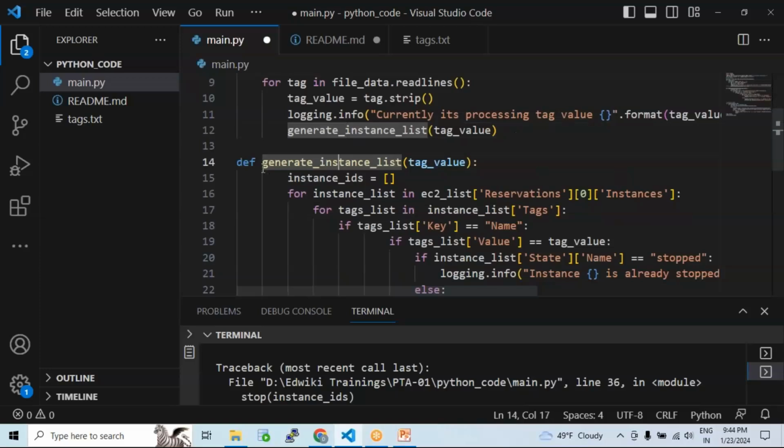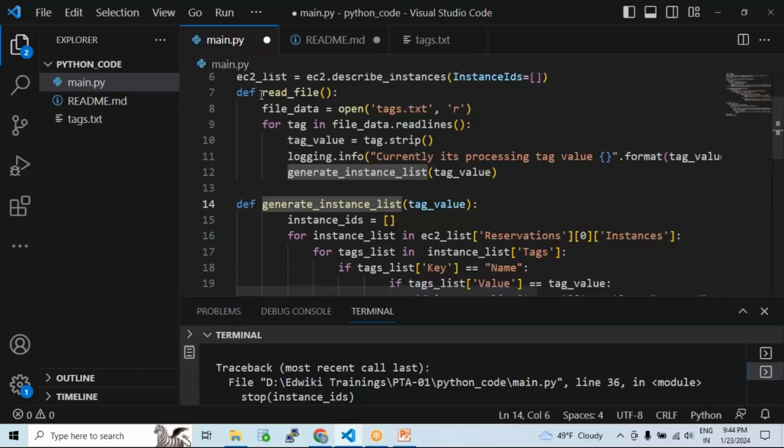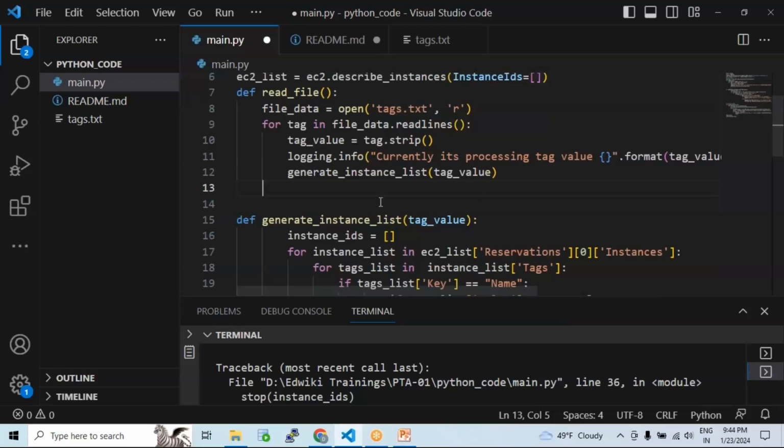Yeah. So this is being called by this guy, and this is this function. Looks good, right? So this function is being called by this for loop. So once this for loop is completed, right?